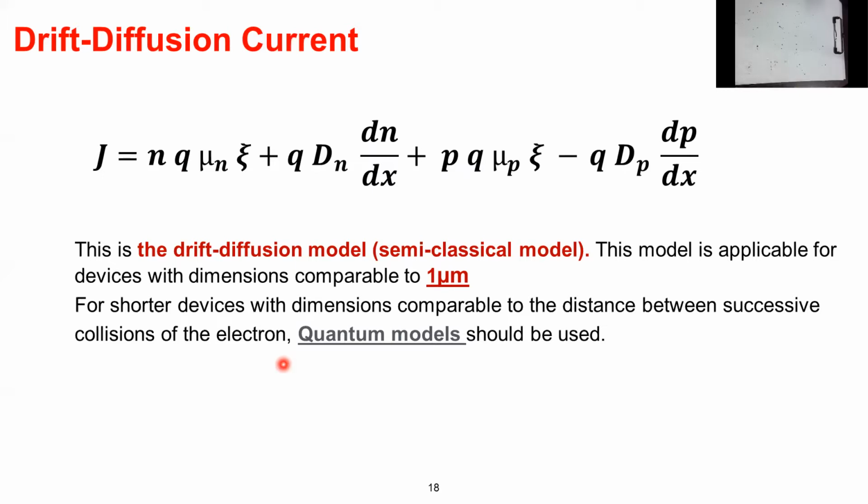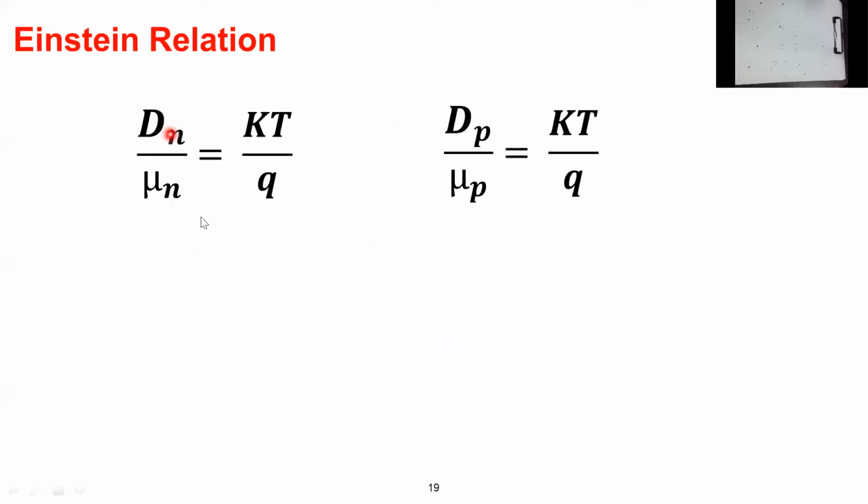However, one genius, maybe 100 years ago, Einstein, proved that both types of currents are closely correlated. Simply, by correlating these two important parameters, mu n, the mobility of the electron, with Dn, the diffusion coefficient, and mu p, the mobility of holes, with Dp, the diffusion coefficient of holes, by this equation: Dn over mu n equals kT over q. Dp over mu p equals kT over q. By the way, this term kT over q is a very interesting term in our electronics. I have to mention it here.